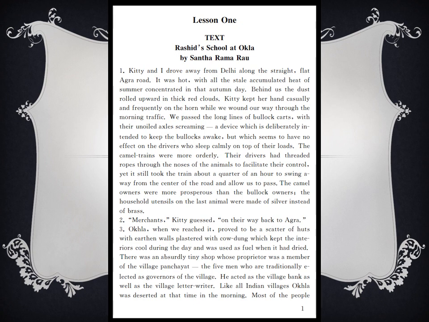He was the member of the village panchayat, the five men who are traditionally elected as governors of the village. Now what is village panchayat? Panchayat means five. Okay, so five members were there, and five members collectively make the village panchayat. So out of those five members, one man was the shopkeeper who was also a member of the panchayat. He acted as the village bank as well as the village letter writer. Now, this shopkeeper must be educated.